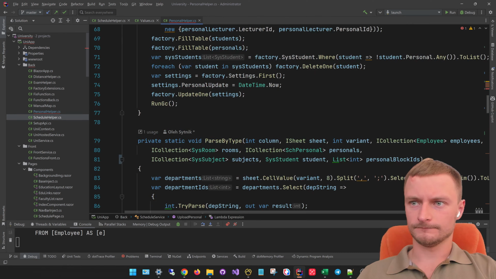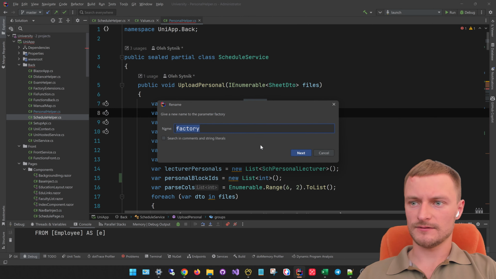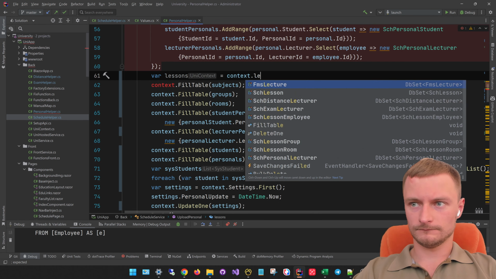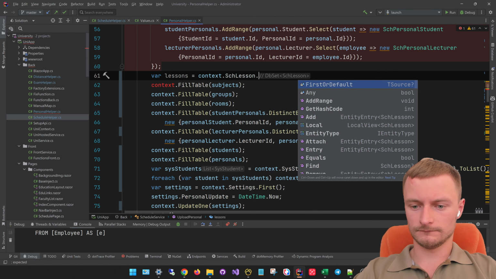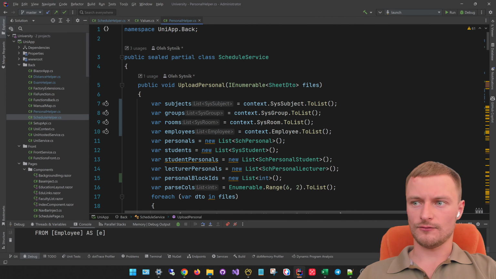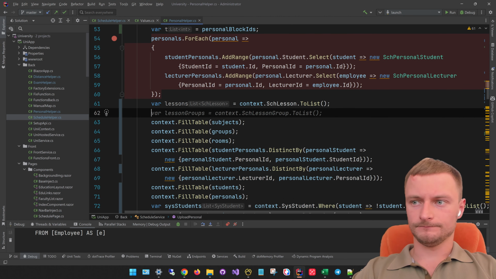Why it's named this interesting way. So first of all, we are going to retrieve all the lessons, and after that we are going to check against each lesson if the lesson is personal or not.